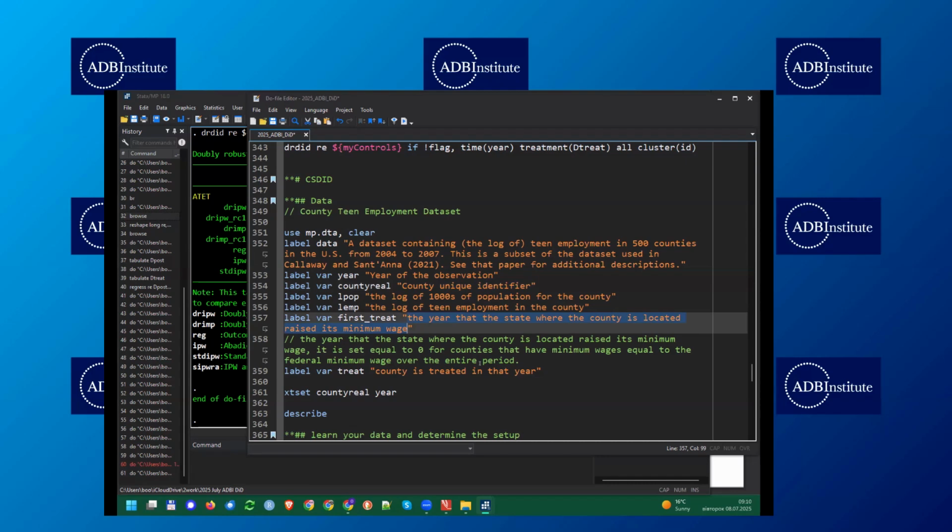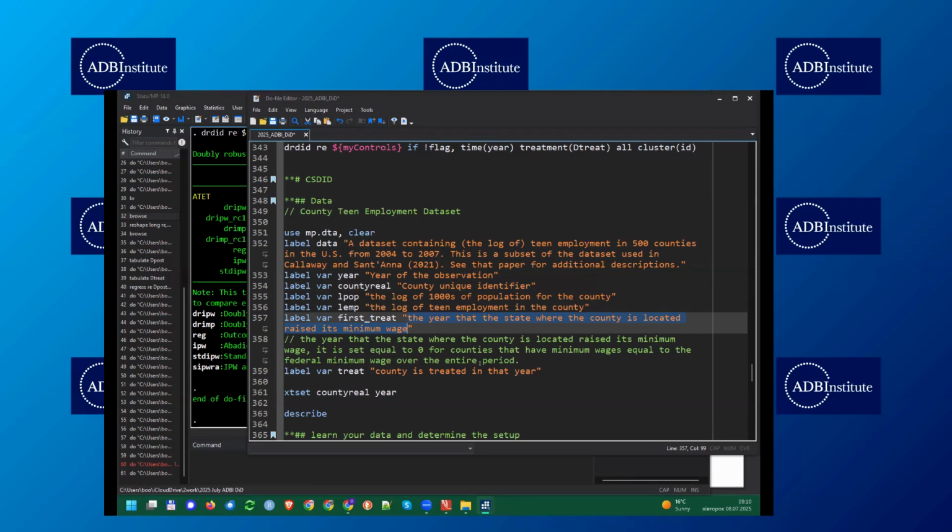I'm going to show that in greater detail because we want to look at the setup. This is the year that the state introduced or raised its minimum wage. So we want to see whether raising the minimum wage has any effect on employment.